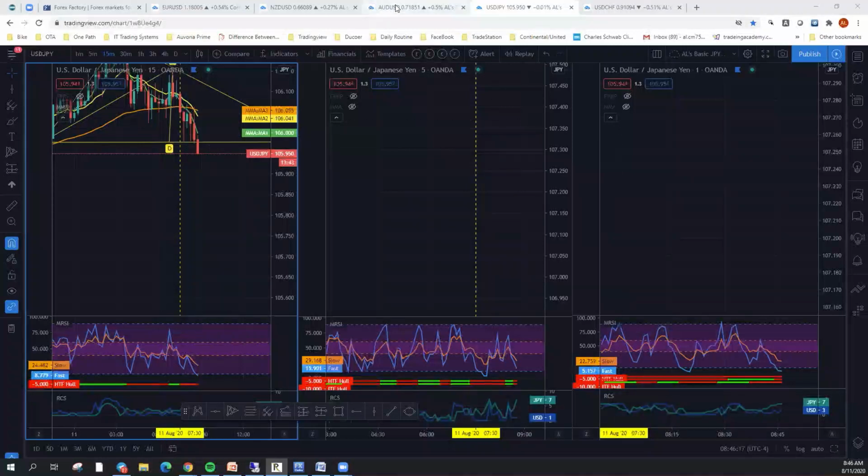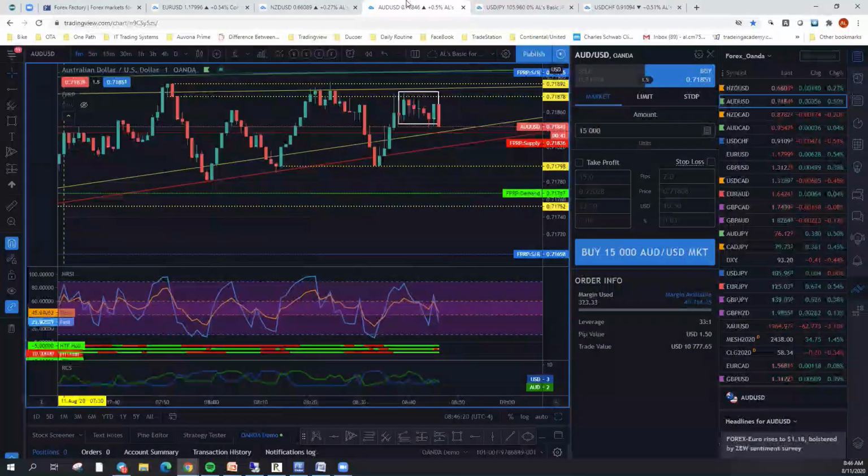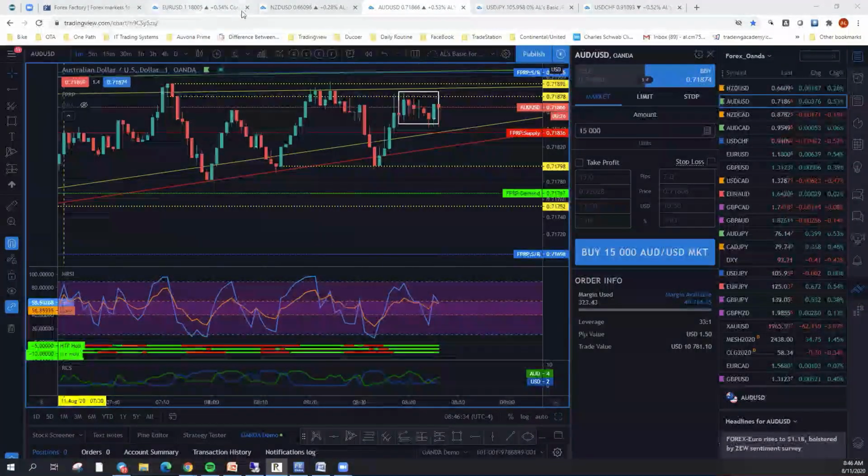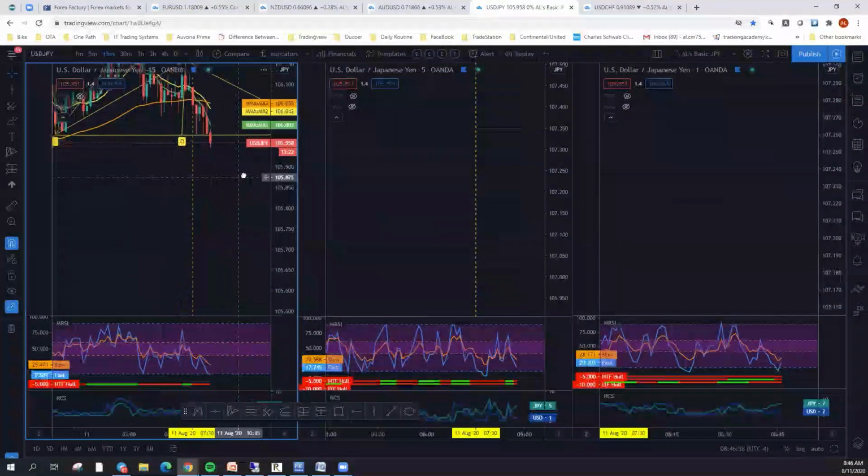Let's see, where's the Aussie? It's still bouncing around there. Still bouncing around. It's not got much room left, but it's still doing its thing. Now it's starting to move up toward the top. Most times these are working somewhat in conjunction with each other here.